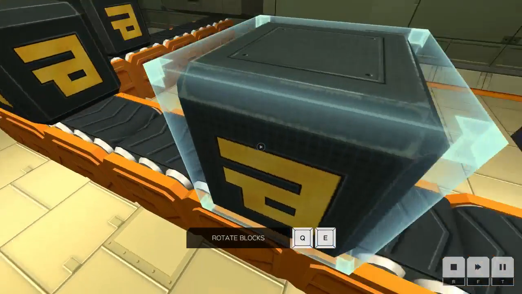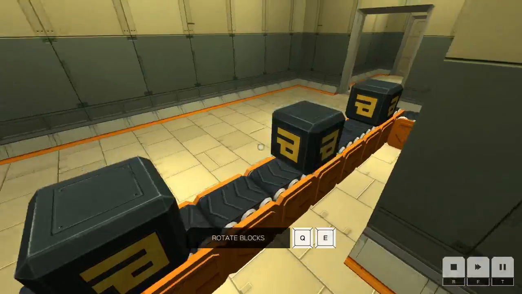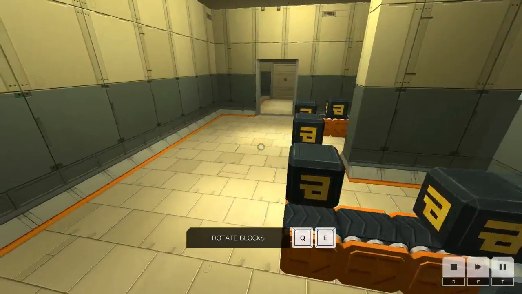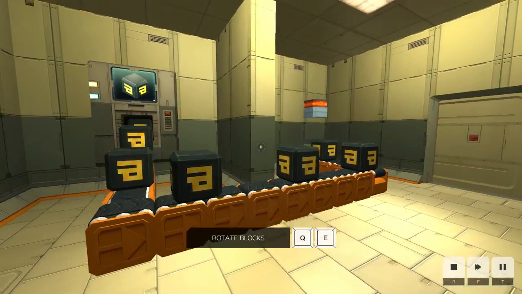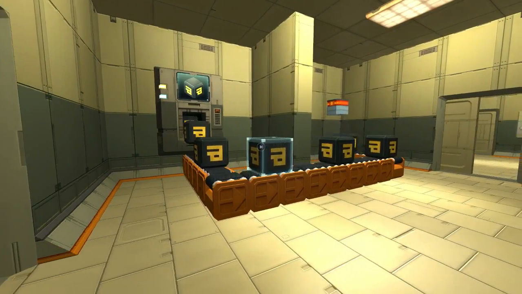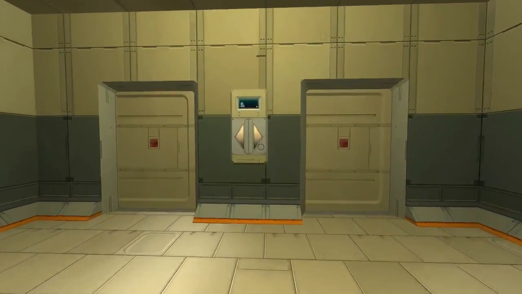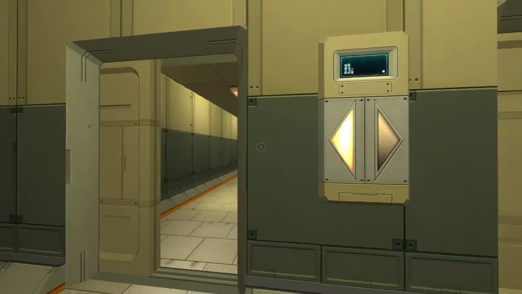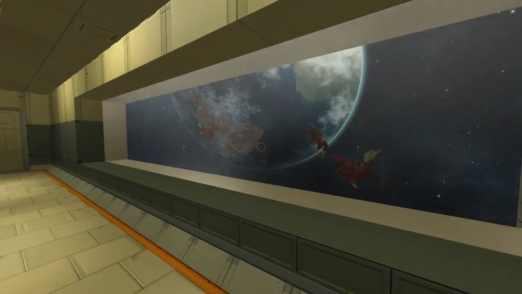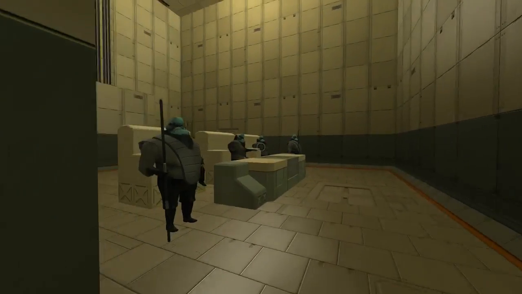I made it a little bit too big. I could have made it 1 square less, but that's alright. There's also physics in this game, so you can't build blocks in midair unless it's attached to some sort of base platform. But there we go, that should be the end of the tutorial. Let's go in here. A bunch of dead guys in space.